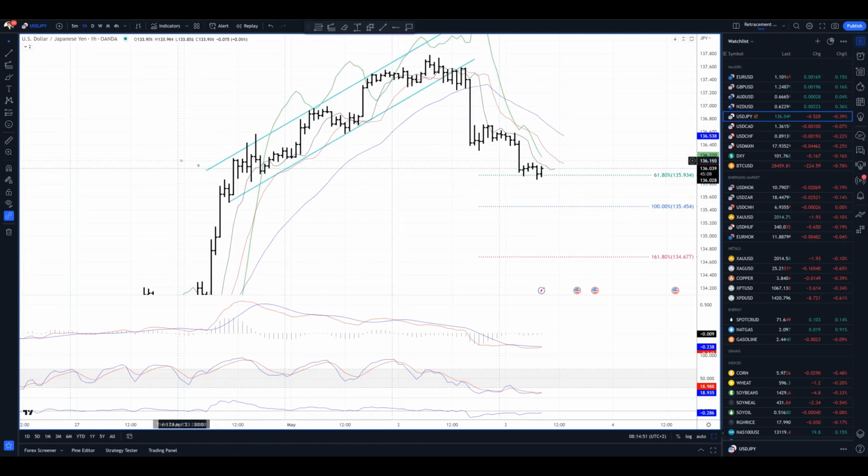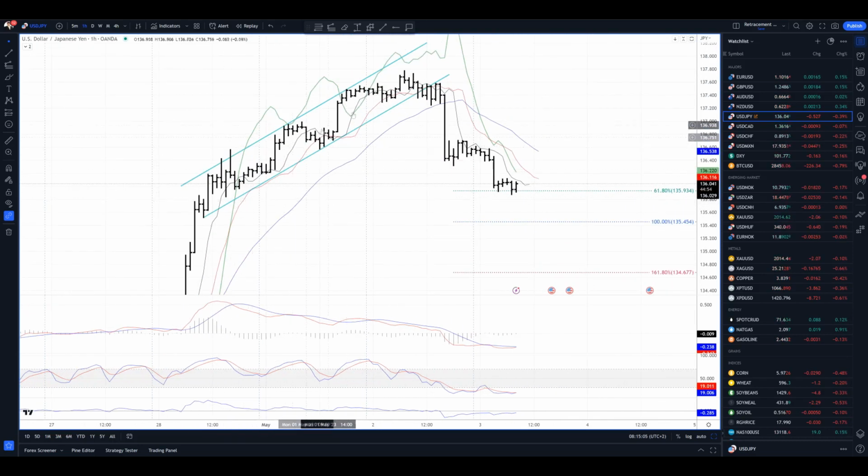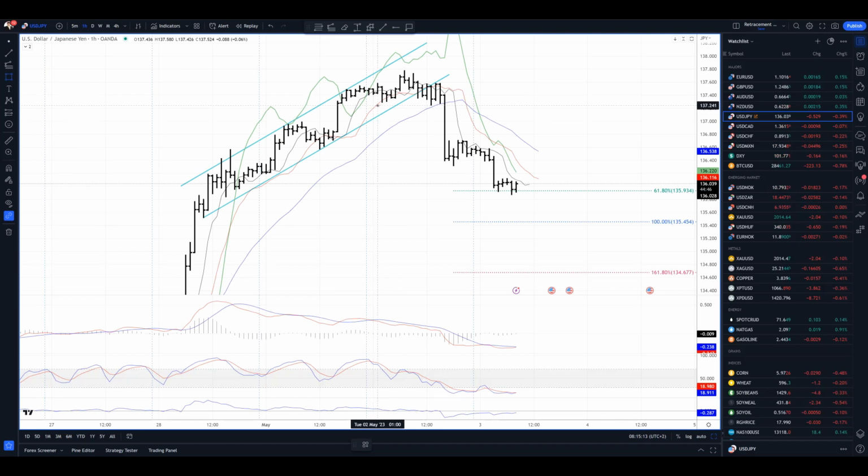So what we got here is a very well defined slope pattern. After the Bank of Japan interest rate decision, there was a strong impulse in demand and then the market traded higher, but it defined this upside channeling mode. And yesterday we finally broke that channeling mode and broke the recent lows, and this was the sign for further downside movement.